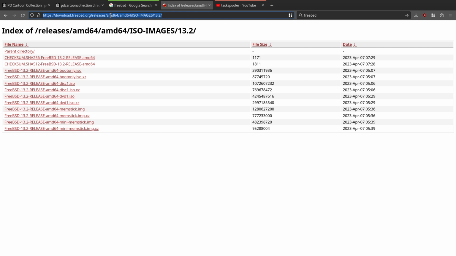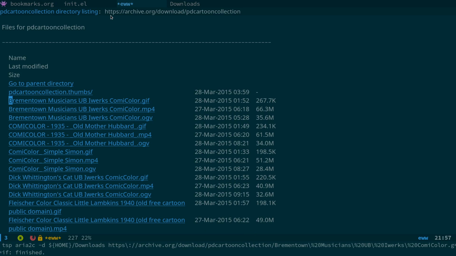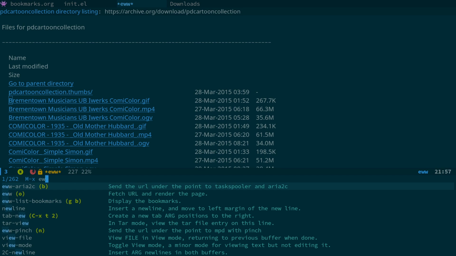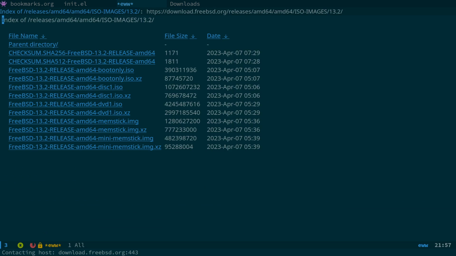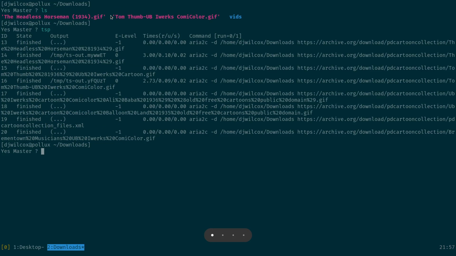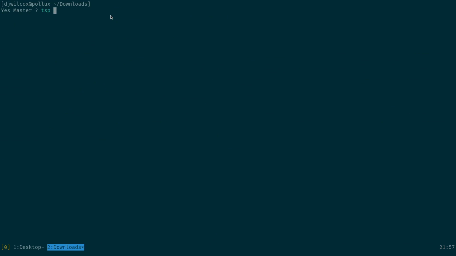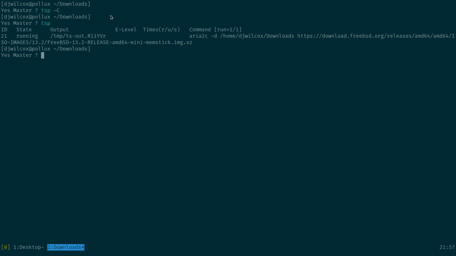Try this. So let me just bring this page up in EWW and paste in that URL with Control Y. Okay, and let's try this one. See if this works. I'm just going to press, was it B? ESP. Okay, running.